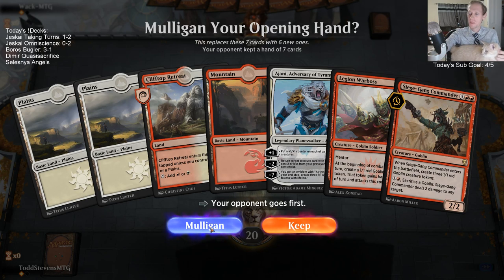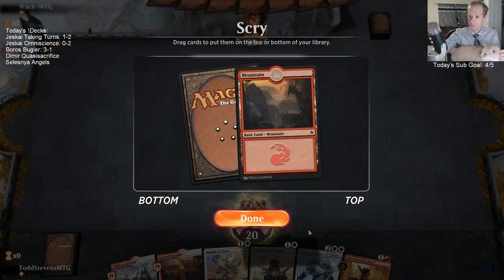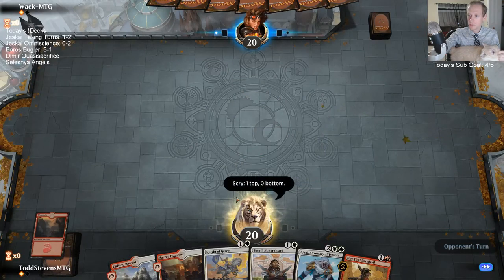Oh, this is gonna have to be a mulligan. Man, I love a Johnny. A Johnny's great. There we go. This is a lot better. I forgot we had that card. It's Tikali Honor Guard.